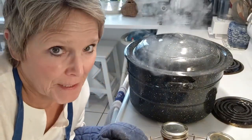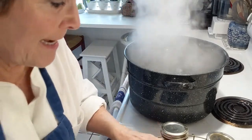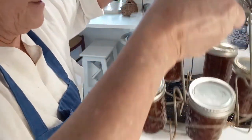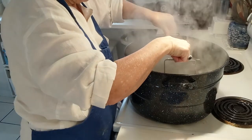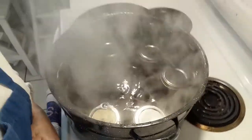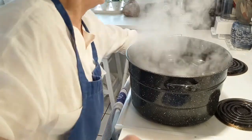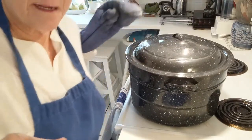Okay, now I'm going to take off the lid, dig it right up, put in this rack. It's definitely a hard boil, as you can see from the steam in the background. And these are most definitely 2 inches under the water. Okay, that's all the excitement for the moment. Now we put the lid back on. We do not burn our hands. Okay, now that's going to be timed for 10 minutes and then I'll be back.